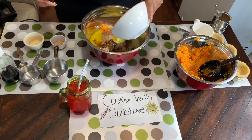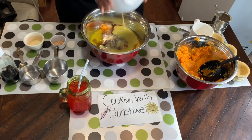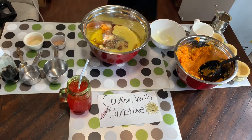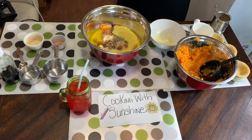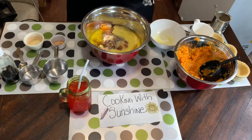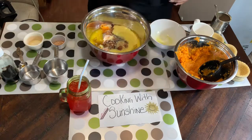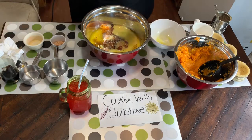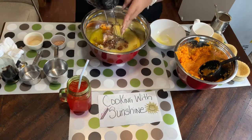All right. And you just dump all of that in there, just like so. And then, as I get a napkin to wipe my hands, some people like to use the old school whisk or whatever. No, we're gonna just do an egg beater, like so. Okay. Here we go.